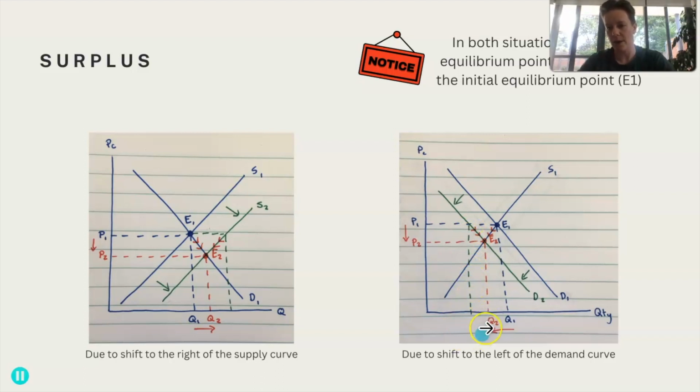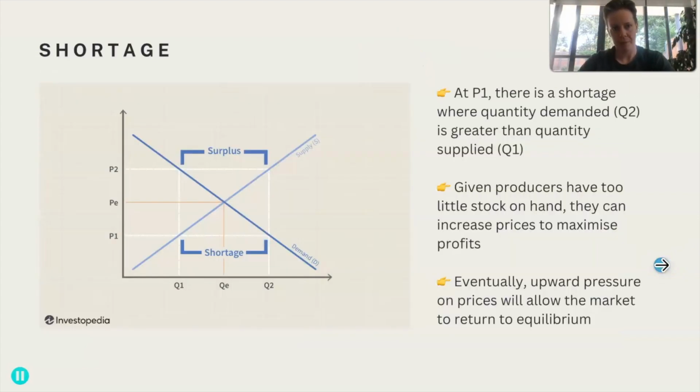So that would be the quantity that is demanded. But keep going, the intersection with the old supply curve is still at Q1. So I've got a situation where the quantity supplied is greater than the quantity demanded. Imagine all of us today or tomorrow just reduced our demand for a product. No one's buying it. That's obviously going to lead to a situation where producers have got too much of it, and that's going to lead to a surplus. So here are your two surplus options. Make sure you know them.